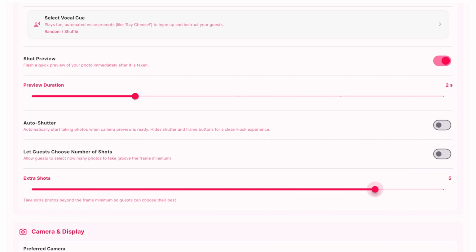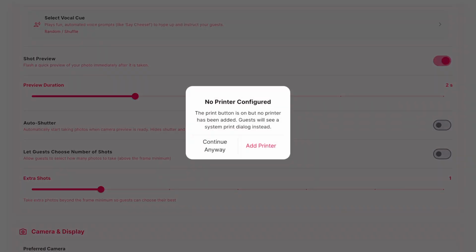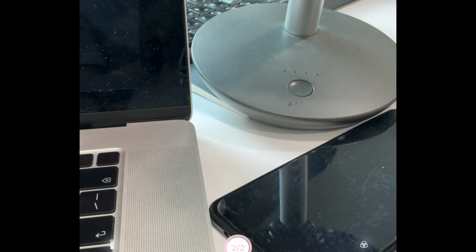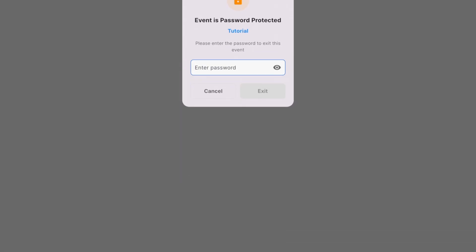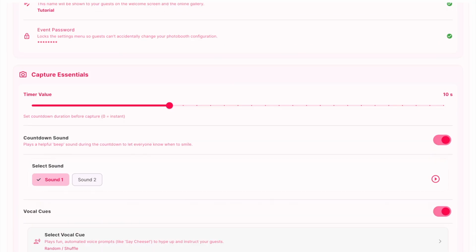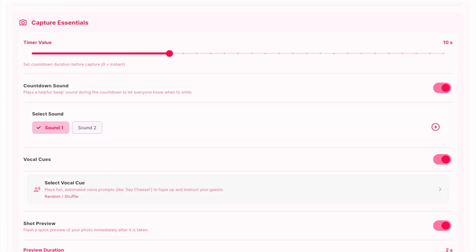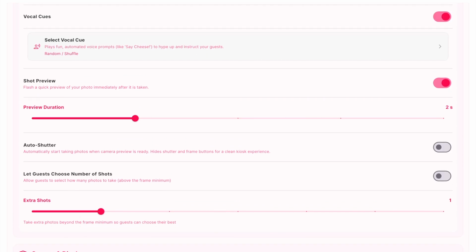So for example, if I set it to 1, you see that on a 1 slot frame, the shutter count has become 2. So it's literally how many extra shots you want your guests to take for each frame.